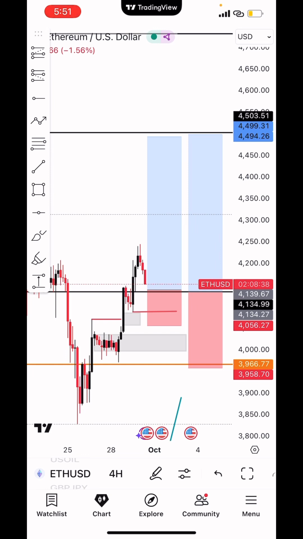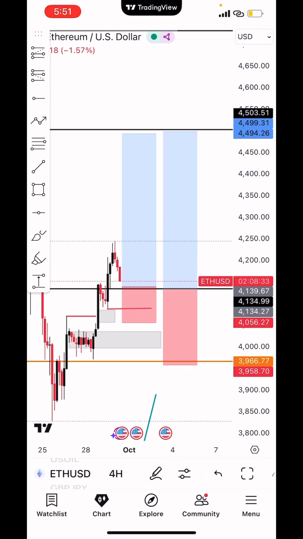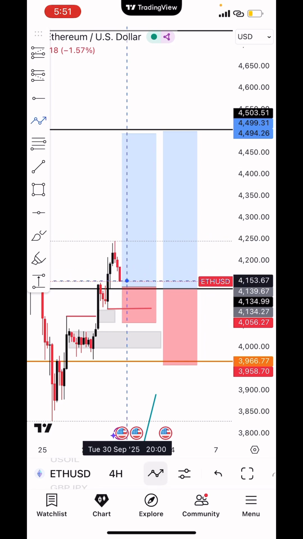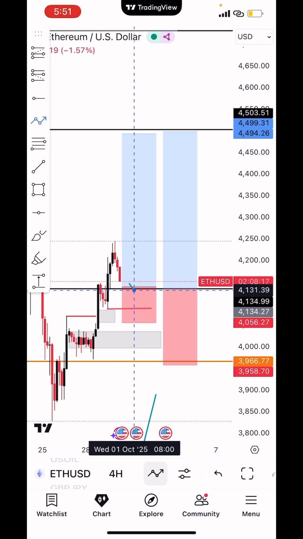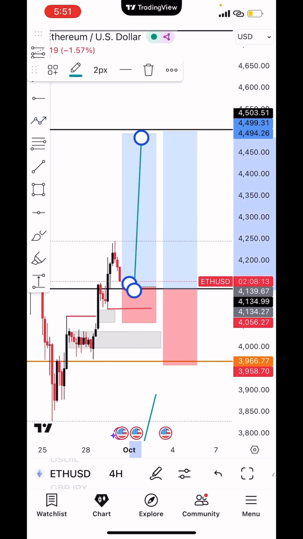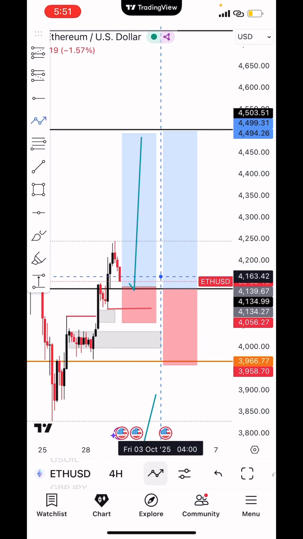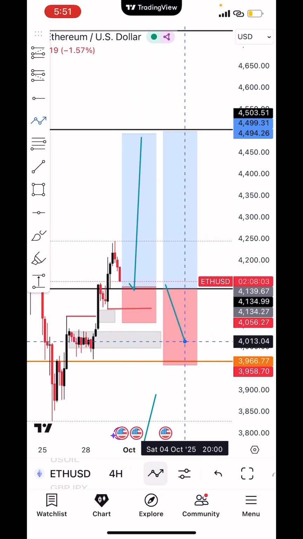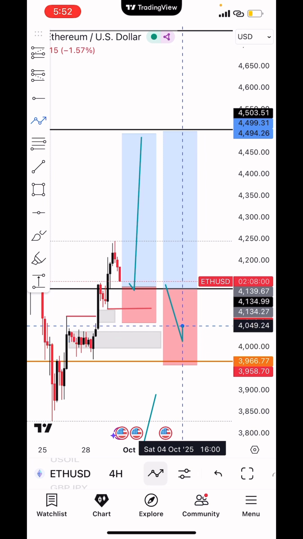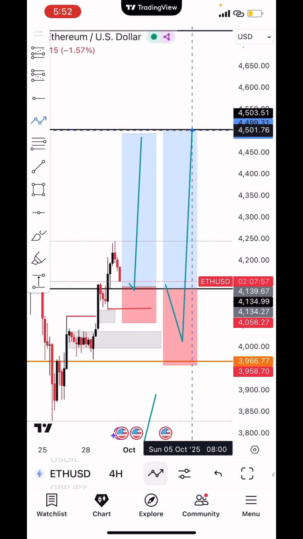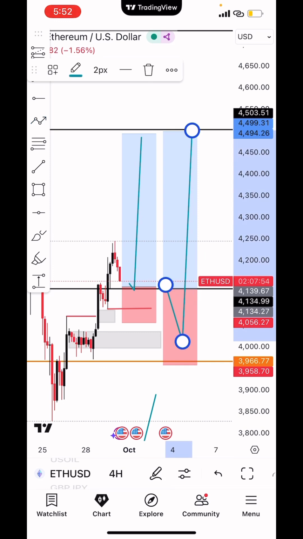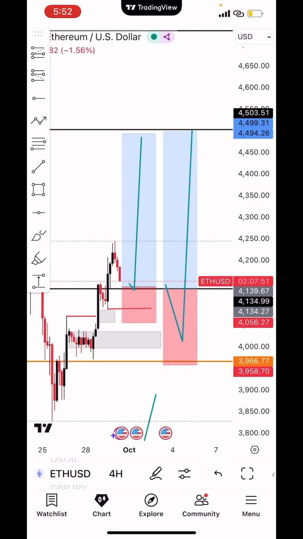So whenever you are entering into a trade, you always apply proper risk management. This is what we are expecting: when we take the first one, if we fail, we take the second one. And once we fail, we know the market has started coming back to the downside. So we expect the market to tap into here and boom to this side. If we can't get that, we expect the market to take out all this, tap into this order block and boom to this upside.